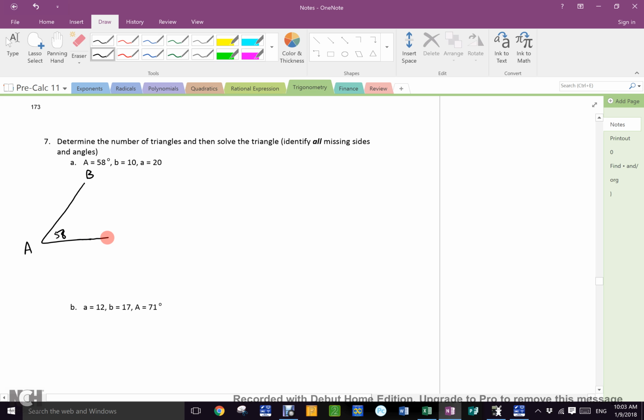Which means, no, that's what we have right now, correct? Okay, what else do we know? Across from big A is 20. So does that tell us, though, right now, Max, how we can draw this triangle? Does it tell us if it's 2 or 1 or what? It doesn't tell us, right? What's in the way? Like, what don't we like about what we've got drawn here?